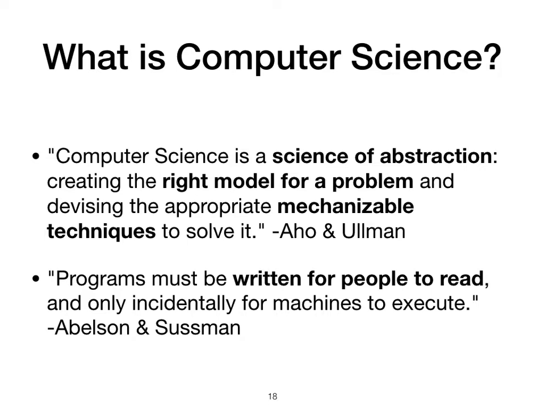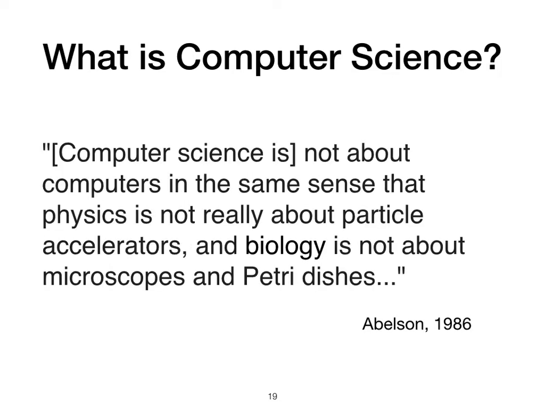Abelson and Sussman have argued that programs must be written for people to read and only incidentally for machines to execute. I interpret this as meaning that we should be able to understand the semantics of the programs that we write, as well as the relationships between the inner workings of those programs and the problems that they're meant to solve. Now, if both of these definitions are true, then the essence of computer science is fundamentally epistemological. It's a field focused on building formal and human comprehensible representations of information about problems.